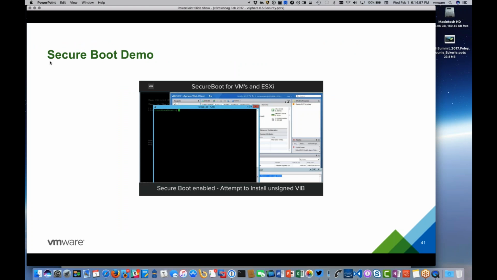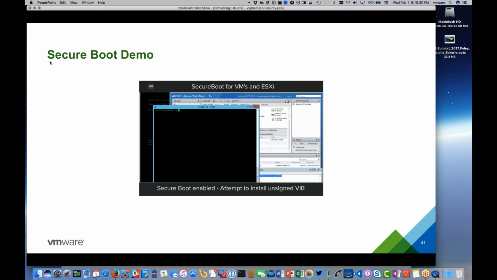Okay. So Secure Boot for ESXi. I did not have some hardware that I could test that on, say like a Dell server or something like that, that I could enable and disable Secure Boot. I just didn't have that capability. So what I ended up doing was running an ESX 6.5 VM, and then running on that ESX 6.5 VM another ESXi 6.5 VM.